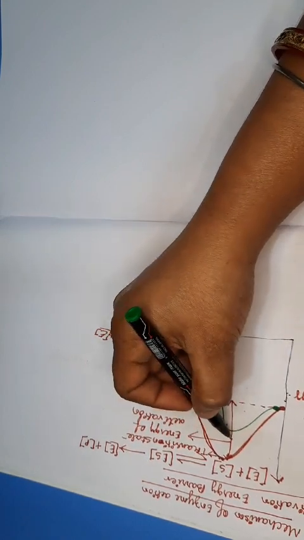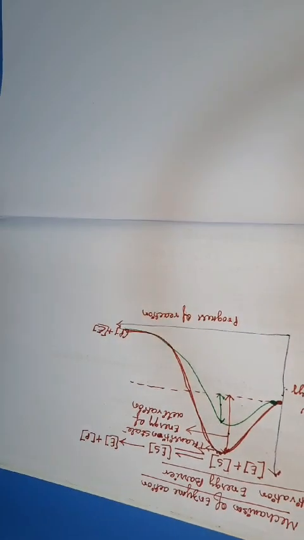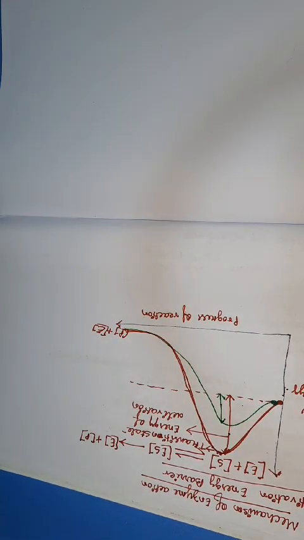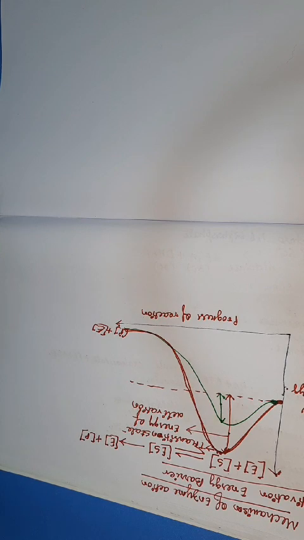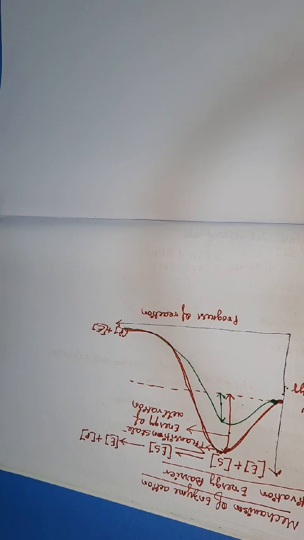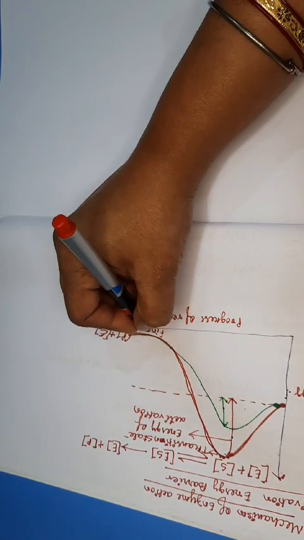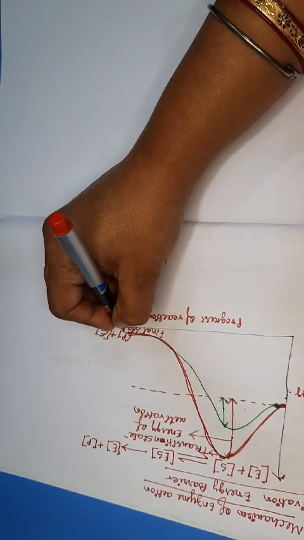Mark the difference between the height of the red line and the green line. Obviously the green line is comparatively shorter, so that is the energy of activation if it is an enzyme catalyzed reaction. The red graph shows you when enzymes were not utilized, the green graph shows you the position when enzymes were utilized. So this is the final state when the product is formed. So it is simple to understand.